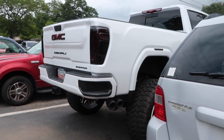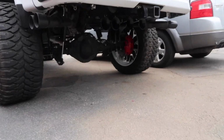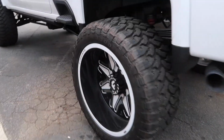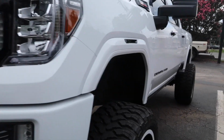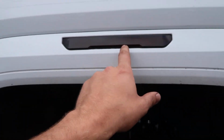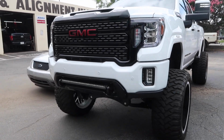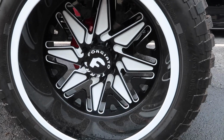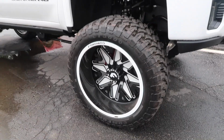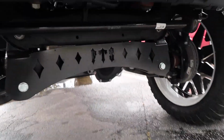Holy crap. Smoke taillights. Got the red brake calipers. Damn, I love this truck. It just needs some 5% windshield tint and call it a day. It's even got the color matched fender flares and the blacked out. That thing looks good. 26 by 14 Forgiatos, custom painted Forgiatos with some 40, 15, 50 26s. You got the full FTS lift kit on it with the Rigid light bars on the front.